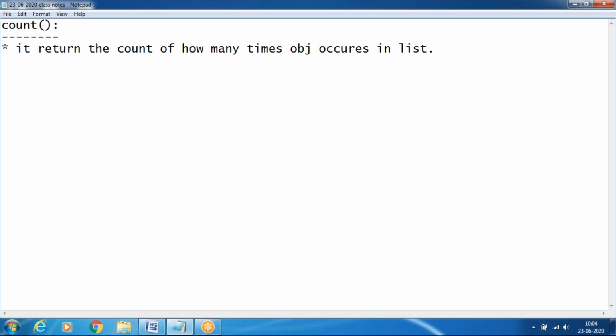It returns the count of how many times the object occurs in a list. So first see the syntax and then we'll see one example.